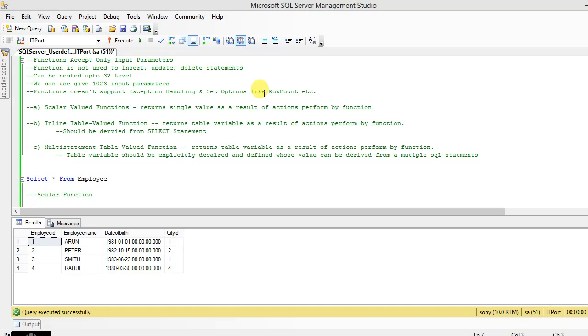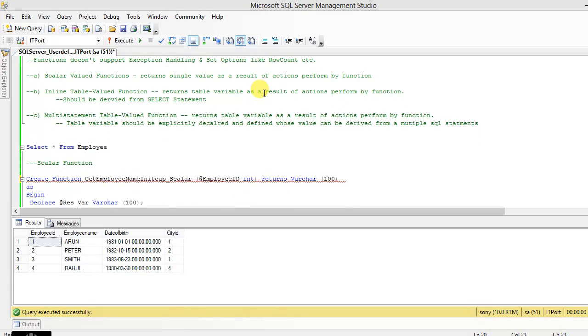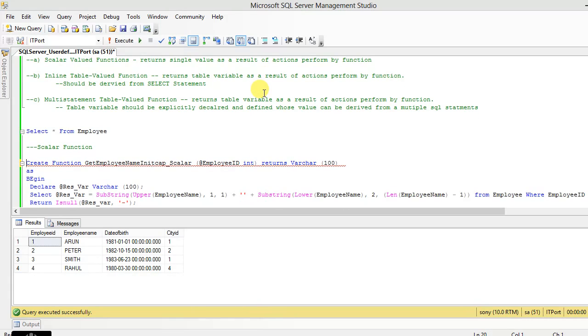The first function type, scalar valued functions, returns a single value as a result of actions performed by the function. Here we take the employee table for example. Let us create one scalar function, get employee name init cap scalar.